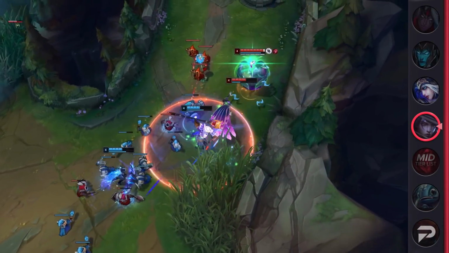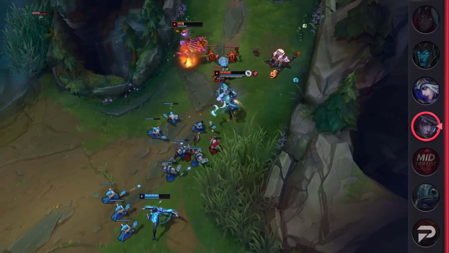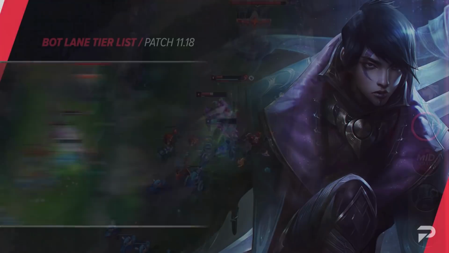With his dominance at the top level, Riot is taking the necessary measures to ensure diversity for Worlds, and nerfing Aphelios is the first necessary step in achieving that final goal. His AD is going down from 57 to 55, and I guess we'll just leave him in the A tier.